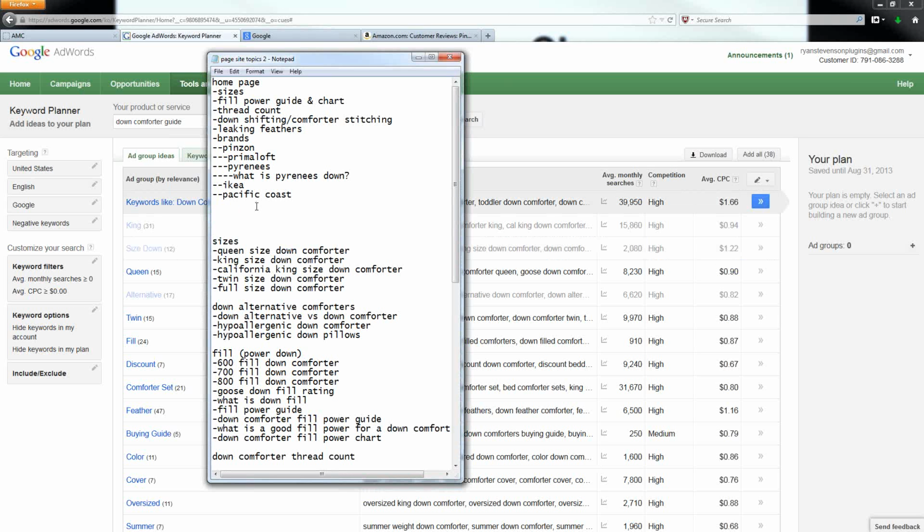In addition to the brands, I had some more informational type of pages that I was able to come up with. Care and washing of the comforters, again, seems to be really, really important. Goose down, obviously the real down feathers are coming from real animals. And the problem is that after doing some researching, I was able to figure out that these down feathers actually clump up and begin to break down once they get wet. So typically, real down comforters are often not able to be washed.